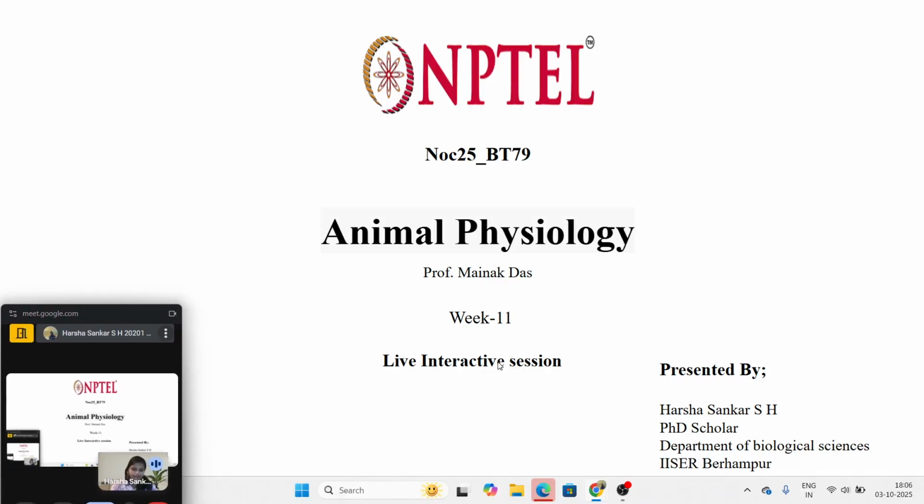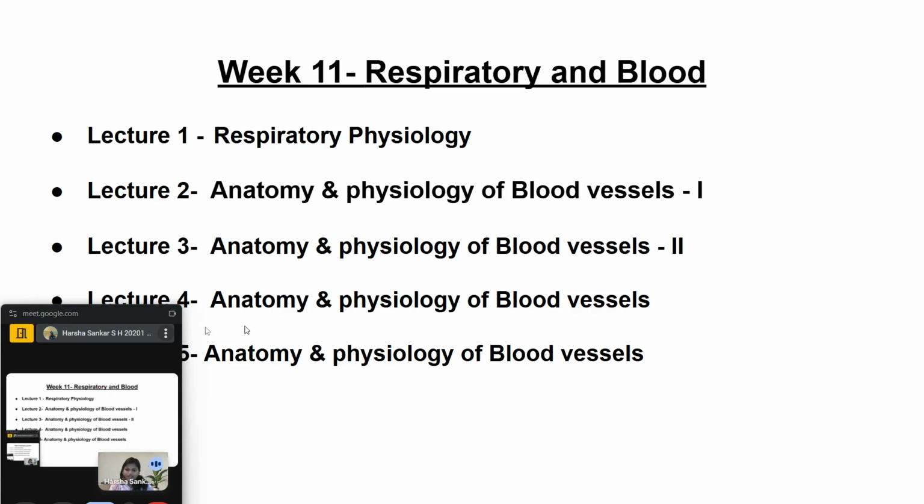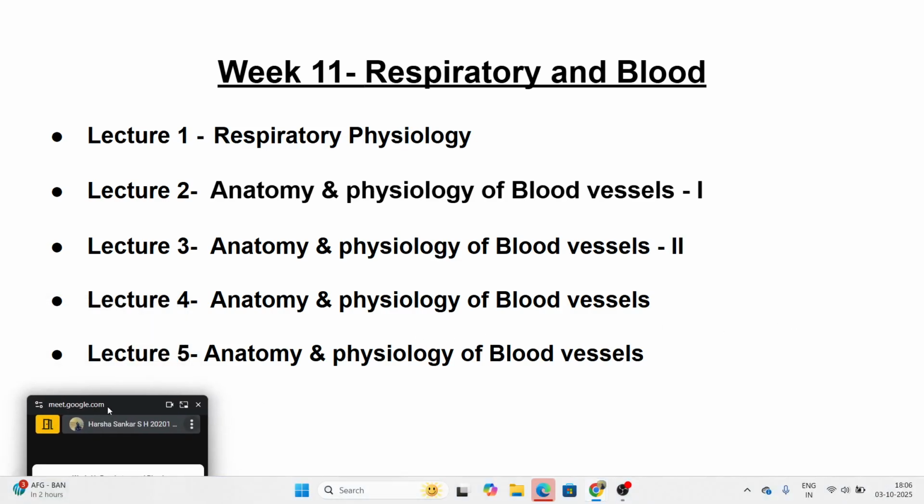So coming to week 11, once more, welcome. This week Sir taught us about the respiratory system and the blood, especially the blood. In lecture one, Sir talked mainly about respiratory physiology, followed by the anatomy and physiology of blood vessels in lecture two. Lecture three was a continuation and also covered atherosclerosis. In lectures 4 and 5, again, it was the anatomy and physiology of blood vessels, continued.